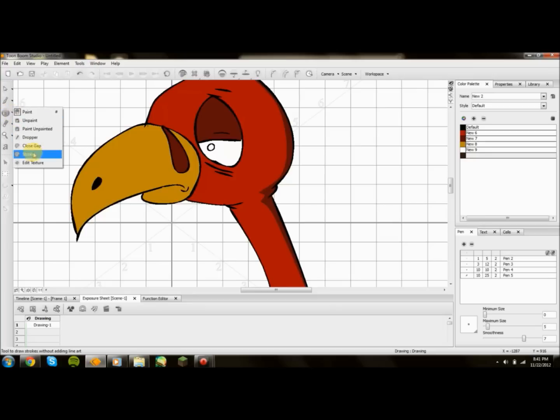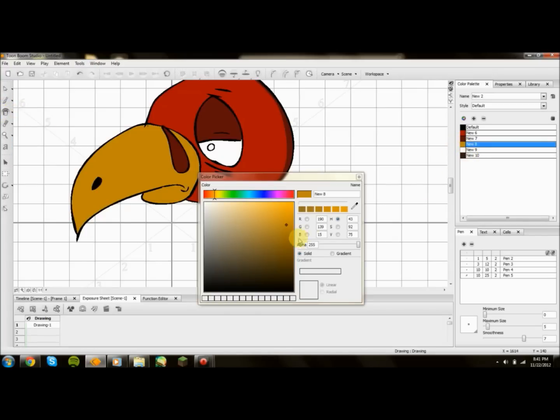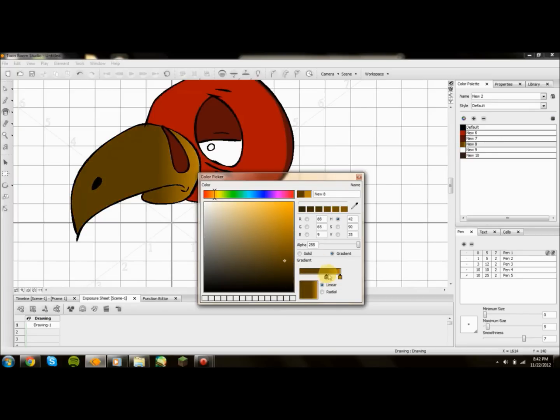Now, the last thing I'm going to show you today is the Edit Texture tool, and this gets into gradients. So let's go over to this beak, double-click on it, and you see Solid and Gradient. If you click Gradient, it brings up this little menu here. You are set up instantly with two colors that are both the exact same, but as you can see, I can come over here and make a different color. Now, the gradient allows you to play, as you can see what's going on in real time, and you can also set it up by clicking linear or radial. This is what radial is going to look like, and this is what linear is going to look like. You can basically see down here.